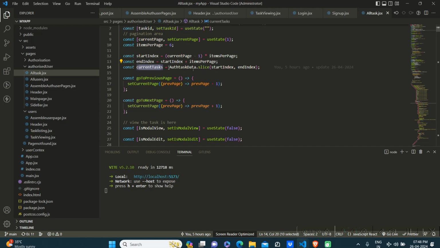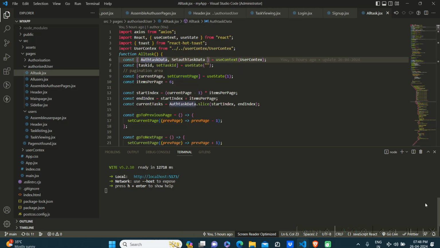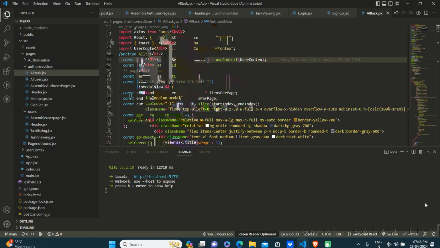The auth task is the task list being displayed here, which is taken from app.js under useContext. It is a globalized variable, and it always carries the authorized task list, which helps to move the page. Look here, this is where the pagination page controlling system starts. Here we can press plus, and the page becomes 1 more and moves, and it works like that. Coming to the next area, we can see how the normal user area works.